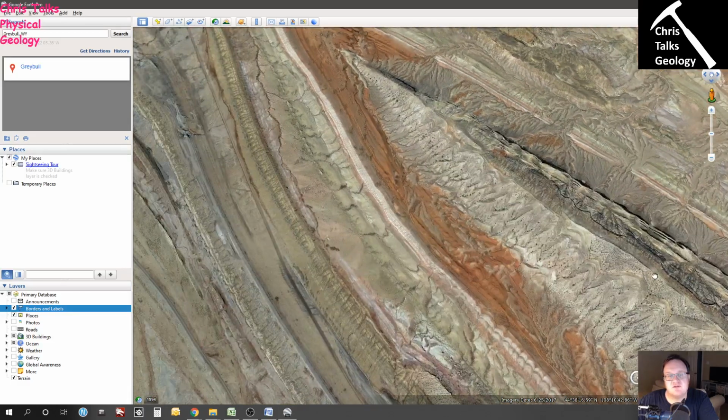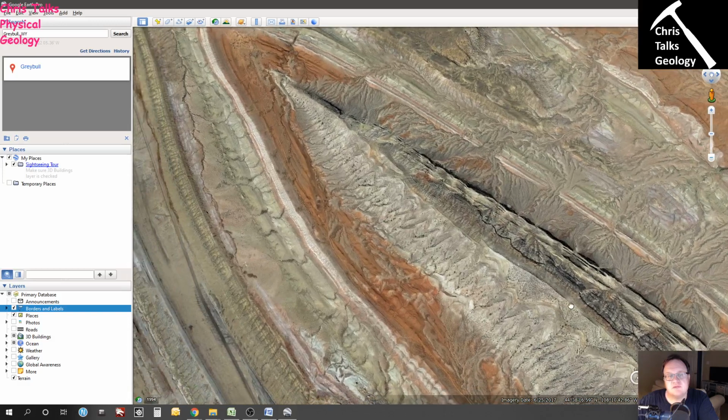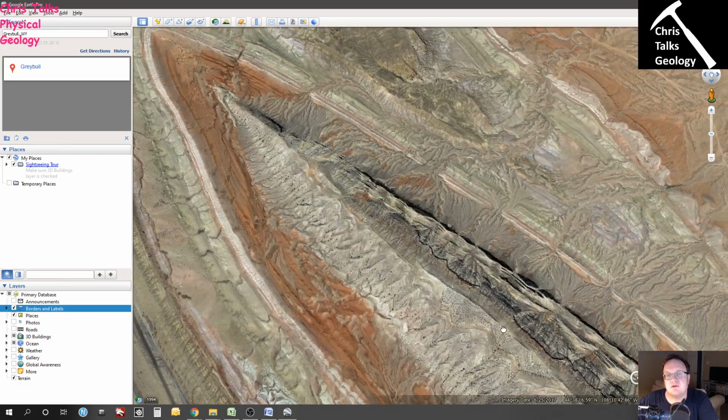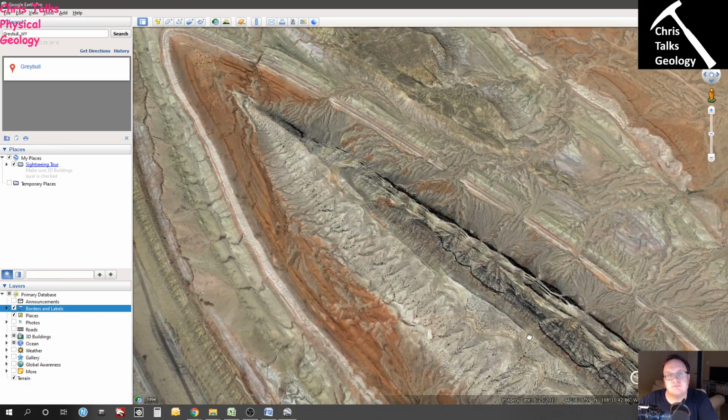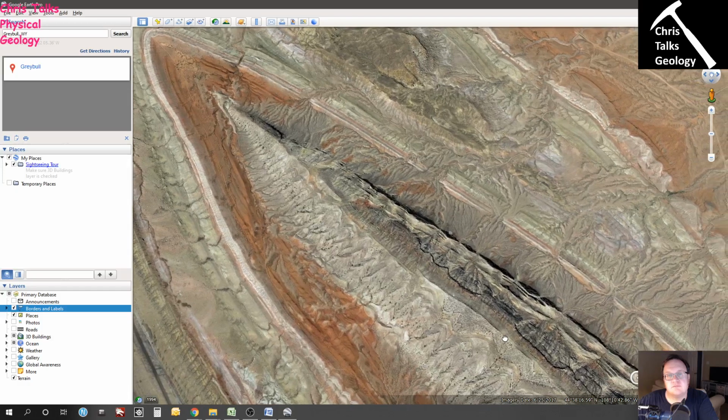So if we look, we can see we have this green layer, there it is there. We have this obvious white layer, here it is here. And then we come into this grey rusty layer which is coming around here.